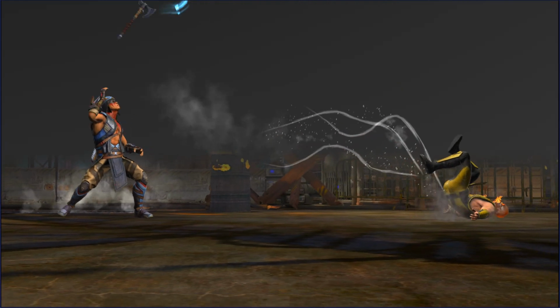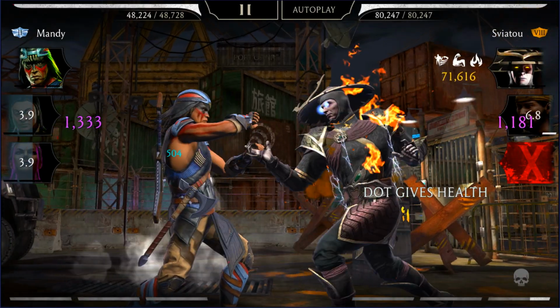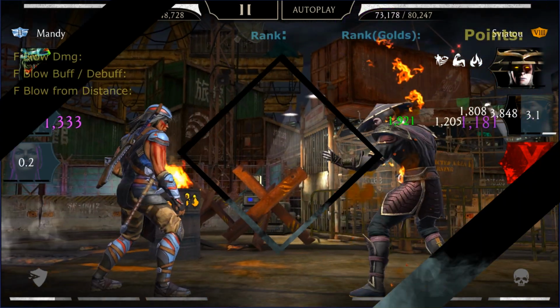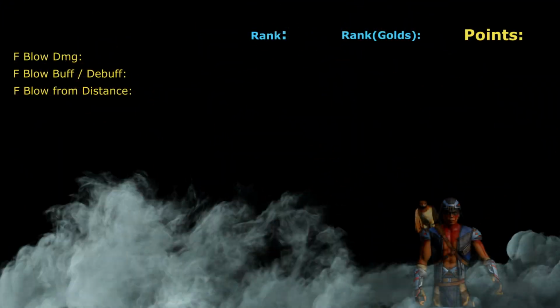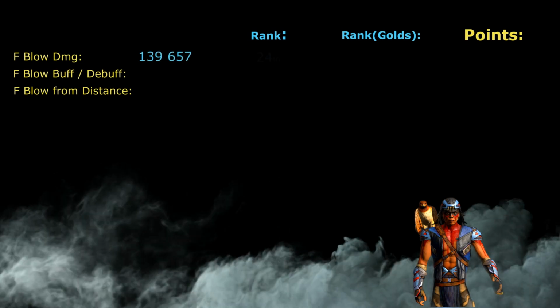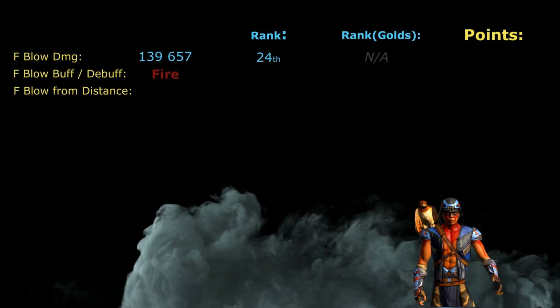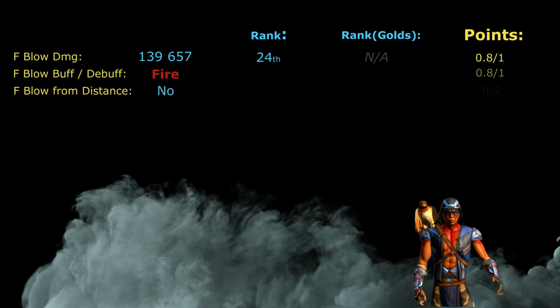And also another good thing, actually the only good thing about this X-ray, apart from the way it looks, is that it has mass team fire as the buff. When it comes to damage, the damage of the ability is 139,657, the 24th highest in the game. Once again, this fatal blow cannot be cast from distance and it has fire as debuff.